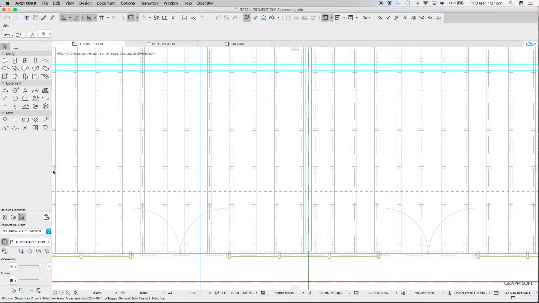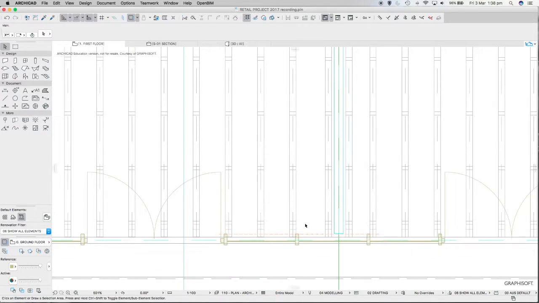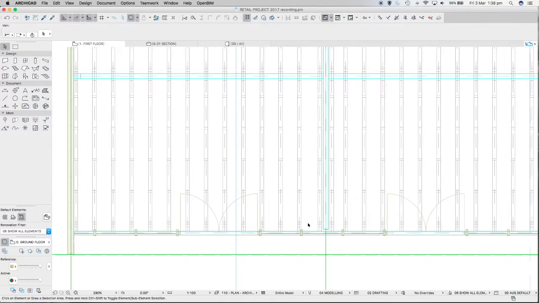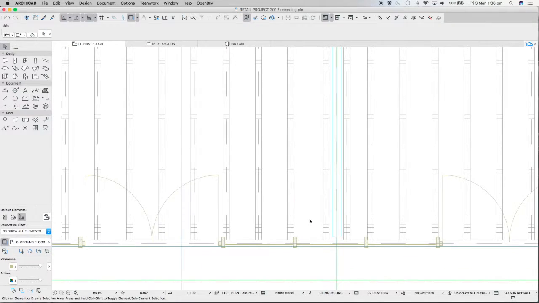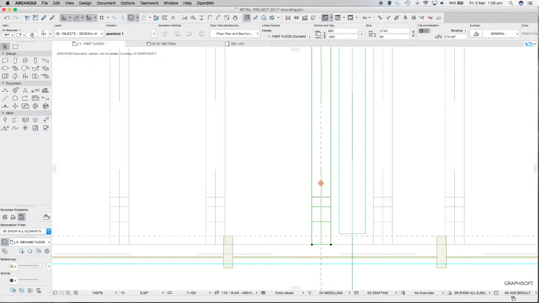Let's see, my guidelines are on the sideboards here. So I need a guideline somewhere. It doesn't seem to be wanting to. There we go. So I can line up with the right hand edge of that, and then I can move that across 450. And then I can reposition this one.